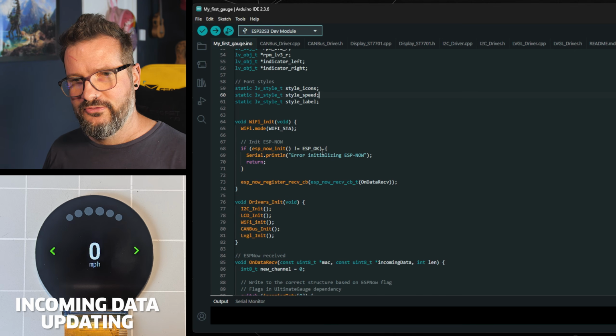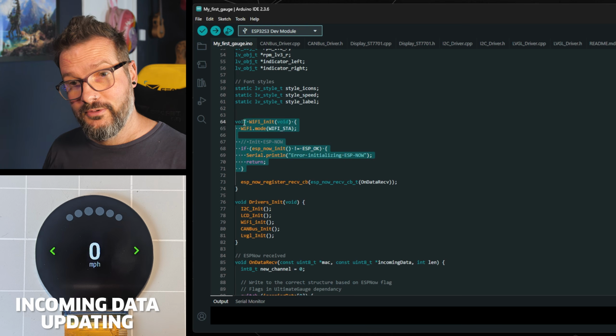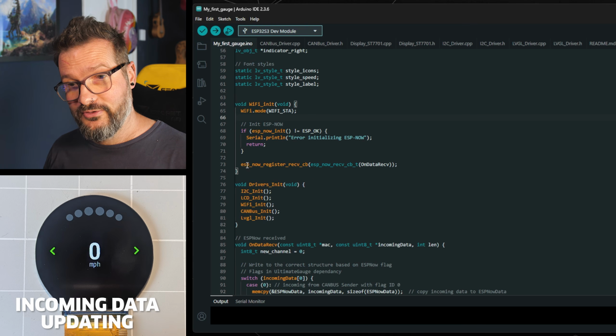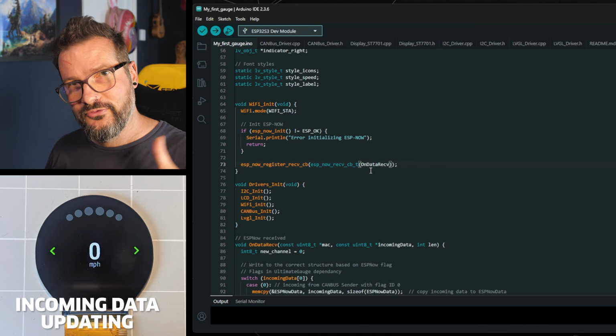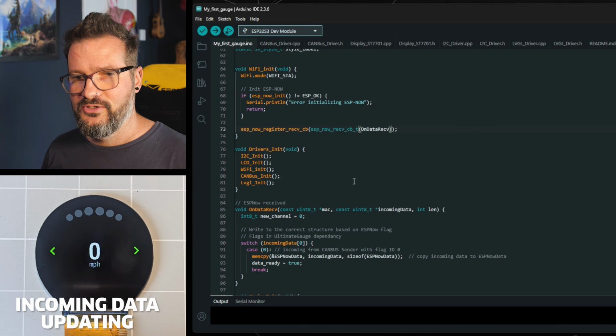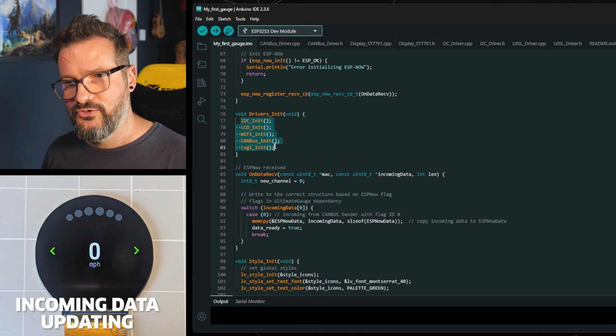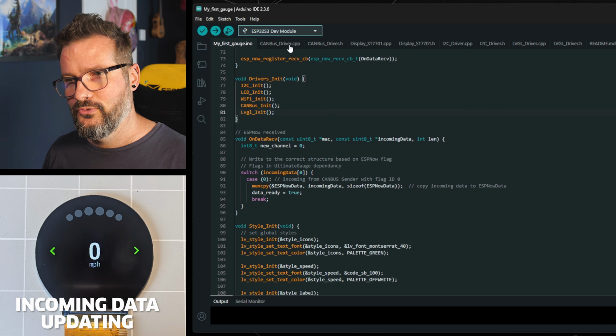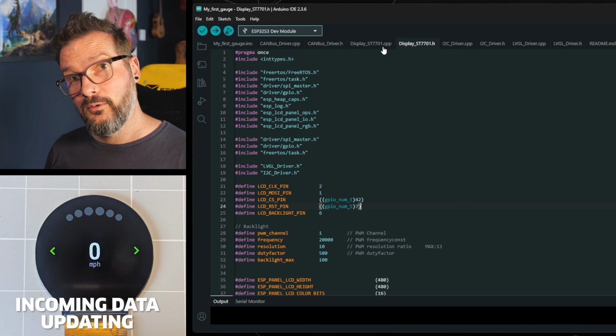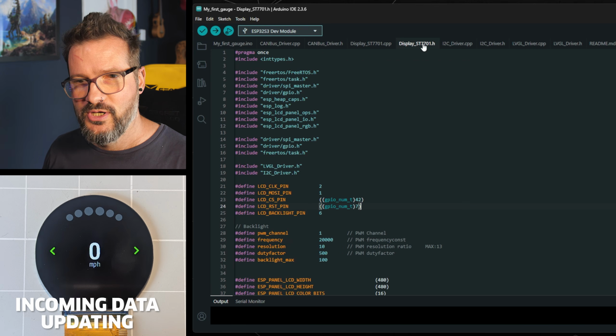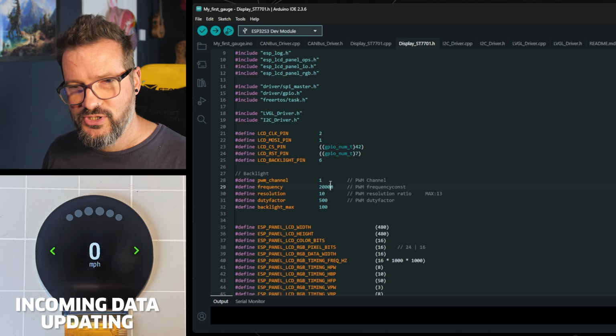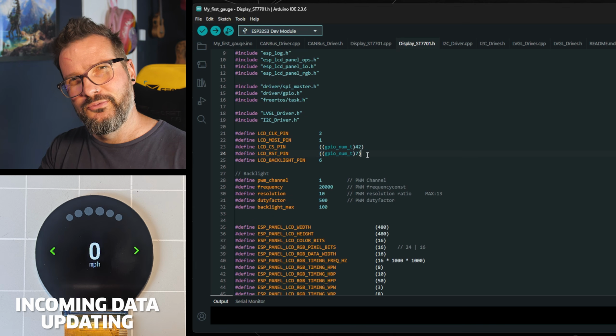We initialize Wi-Fi. When we initialize Wi-Fi, we initialize ESP-NOW, and we register the callback, which we'll go into in a second. Then we initialize a bunch of drivers. These are all the drivers that I have created and set up for my specific boards. Like I say, it will work with the WaveShare 2.1 inch, but you will need to change the pins here. I'll put a note in this file before I upload it to the repo, saying which pins you'll need to change if you're using the WaveShare board.